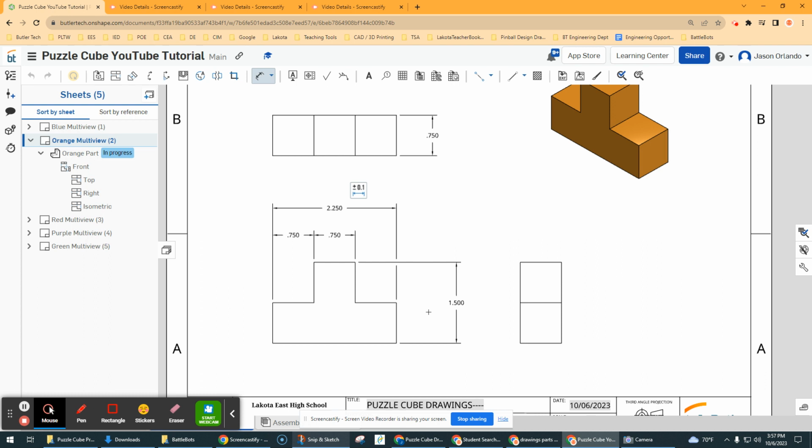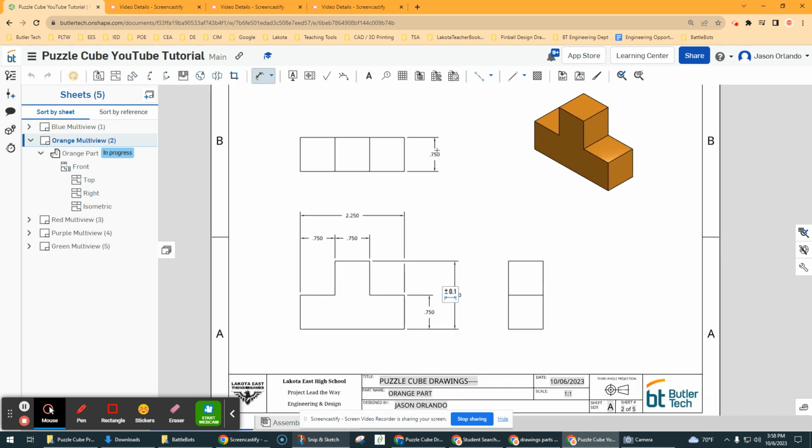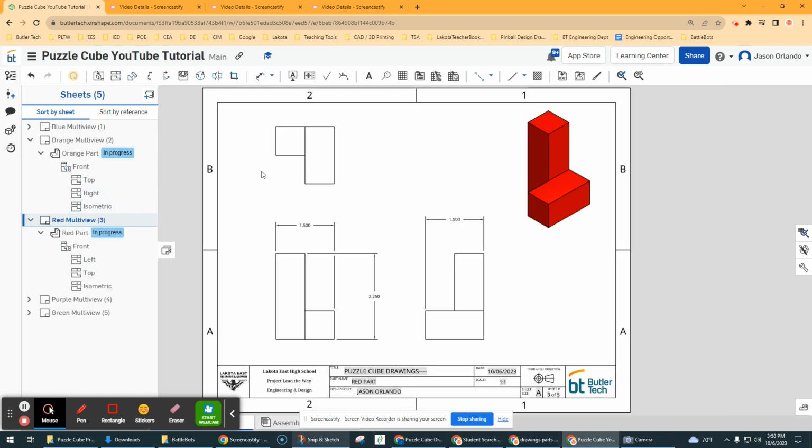Now height, going from bottom to top. There are only 2 sections, 1 to here and 2 to here. So I'm going to get this height. This one is okay to grab because it's on the end. It protrudes. I can grab that segment and just pull that out. I get the height of that. And that's it. It is correct to not put this height right here. We should not have 2 of 2. We should not have 3 of 3. We should have 2 of 3 or 1 of 2. In this case, the depth is 1, so that's it. The overall is it. The red piece.